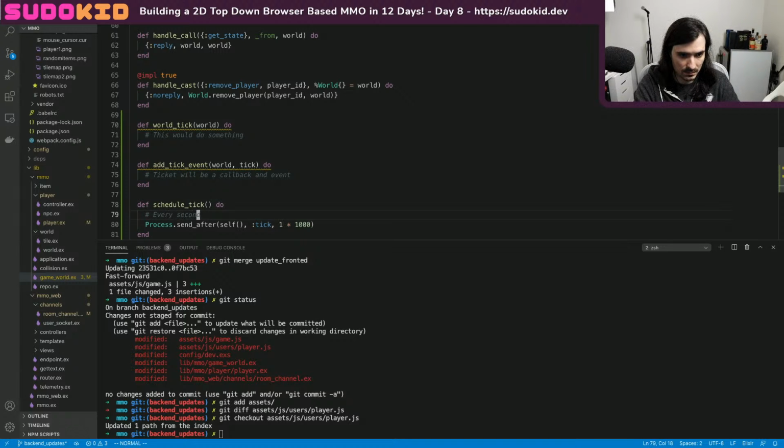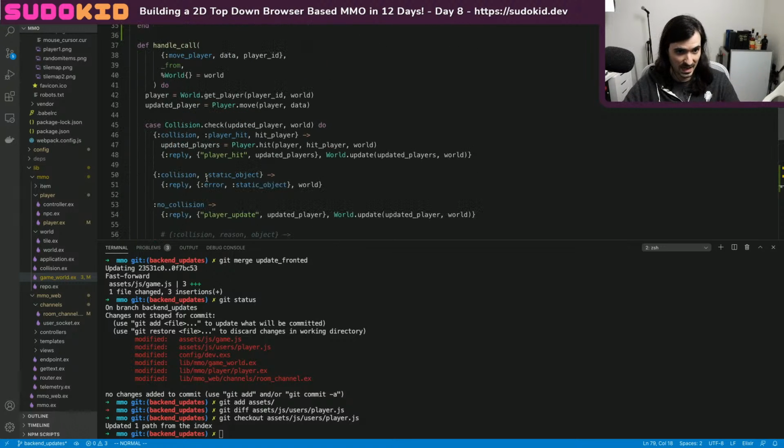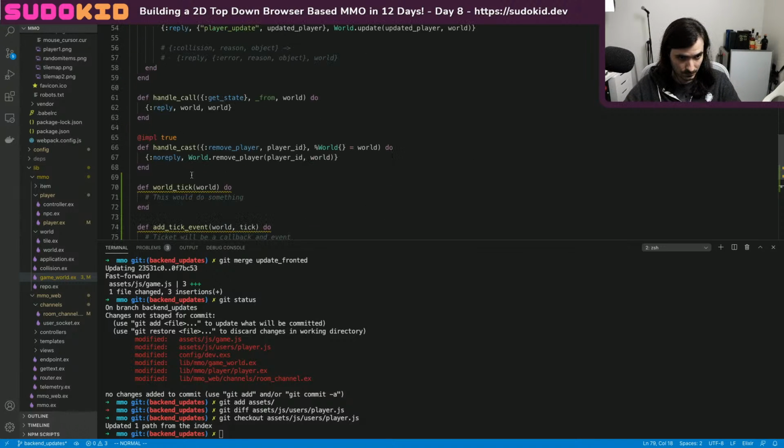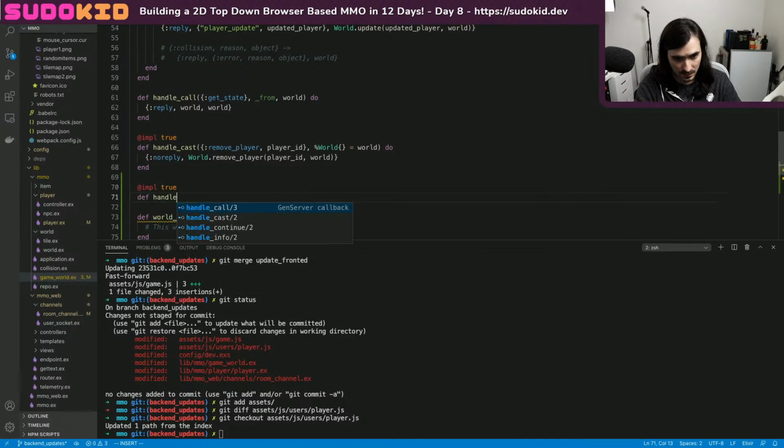Every second, right? And this will send a tick event, right? So this will be a handle_info. Def handle_info, and this will be tick, and this will be the world.